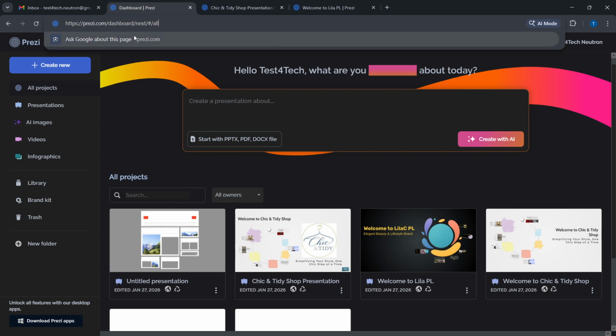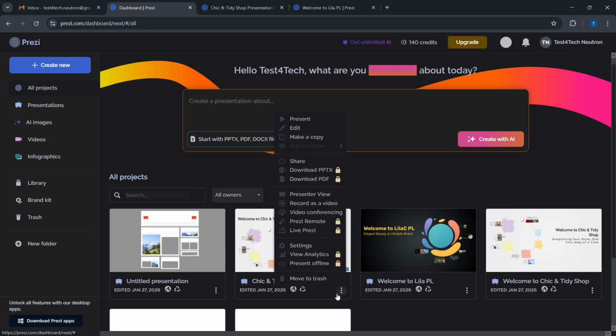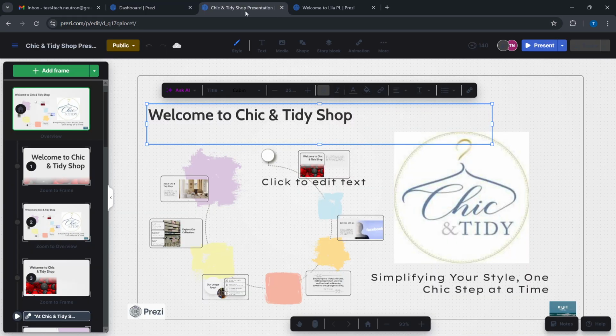You want to be inside the editing workspace, where you can see your canvas, frames, and all the elements you can adjust. Once you're there, click on the text box you want to change. You'll see a bounding box appear around the text, and a property toolbar will pop up nearby. This toolbar is your control center for formatting.